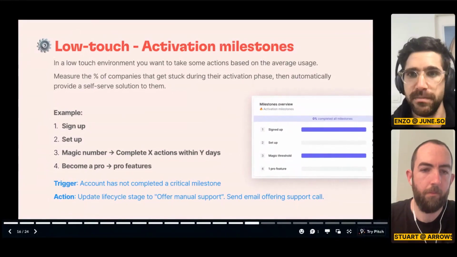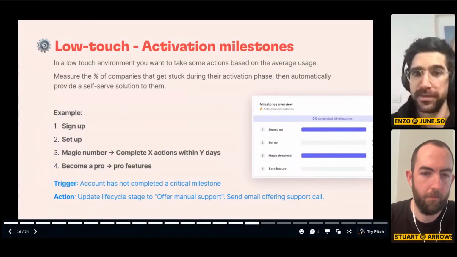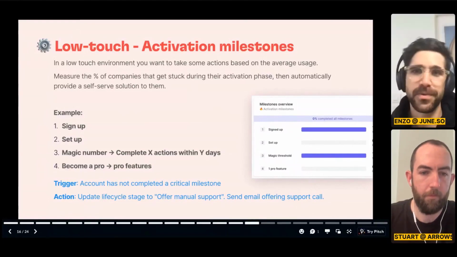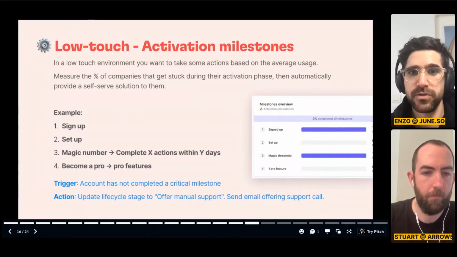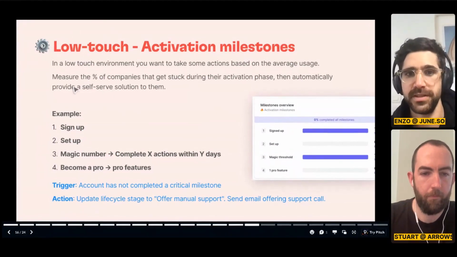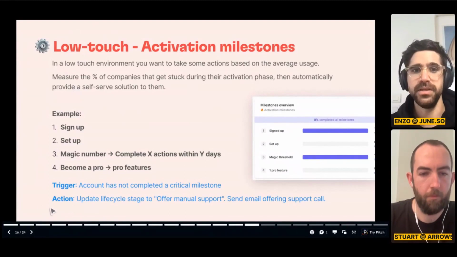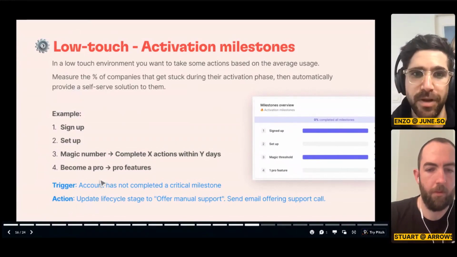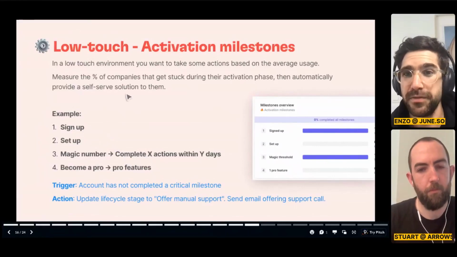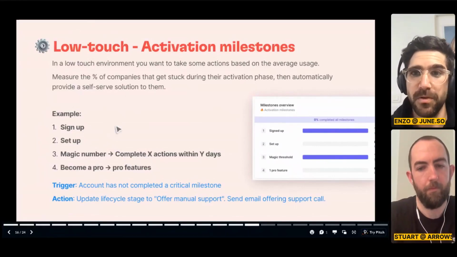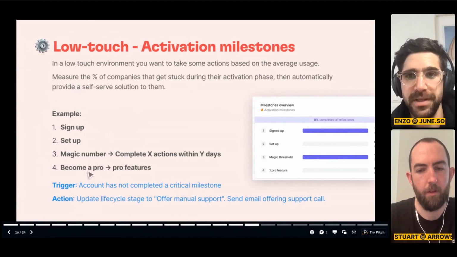And the action would be, for instance, to update the life cycle of an account. And then based on which life cycle an account is in, you could trigger some emails, for instance. So here the suggestion would be, if an account is blocked, put it in a column called offer manual support, and then offer a way to book a call with you because it's quite important.